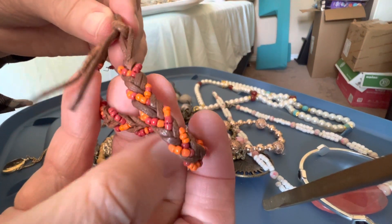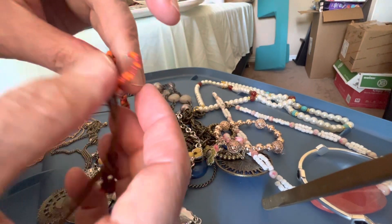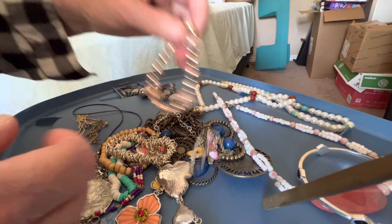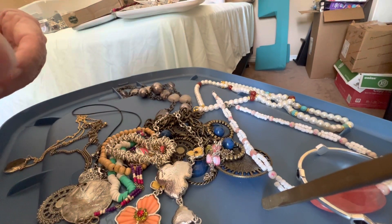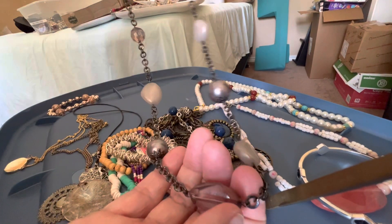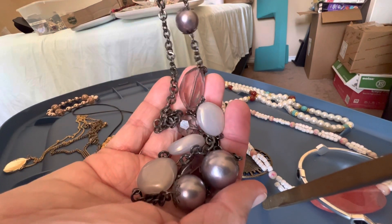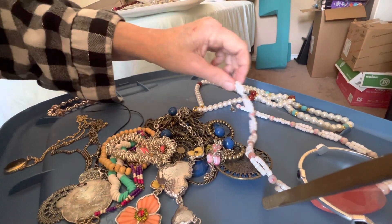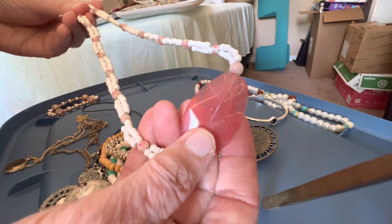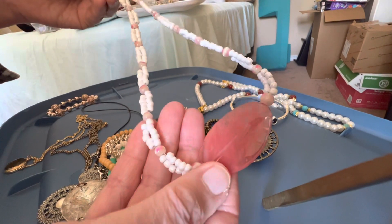One dollar. Leather seed bead — actually this will be free; it's coming apart. That'll be free. This is plastic and it needs to come apart — this one will be two dollars. It's plastic but it's a gunmetal gray with good plating. This is a stone — it's like a quartz with glass seed bead — four dollars.